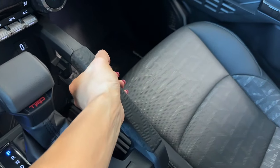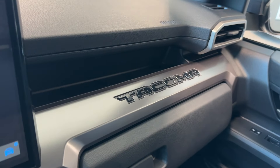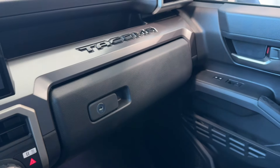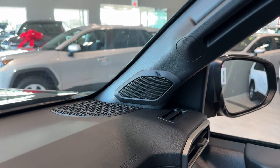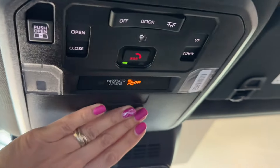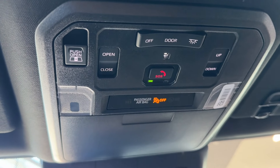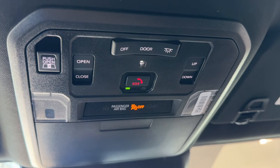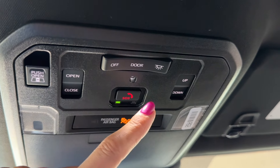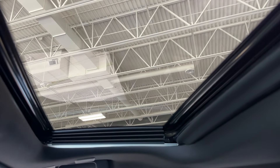There are also a few settings for the trailer backup guide mode, plus two cup holders. The central console armrest has a storage bin inside, a MIC rubberized handle, and an excitement handle for the front passenger. In front of the passenger there's a storage shelf, Tacoma badging in the dash, a locking glove box, JBL speakers in the corner, and convenient handles for the front passenger. The automatically dimming rear view mirror has HomeLink universal garage door openers and an above-storage compartment for glasses. There are also LED map lights and a Toyota SOS safety connect button for emergency roadside assistance with unlimited distance in the United States and Canada.